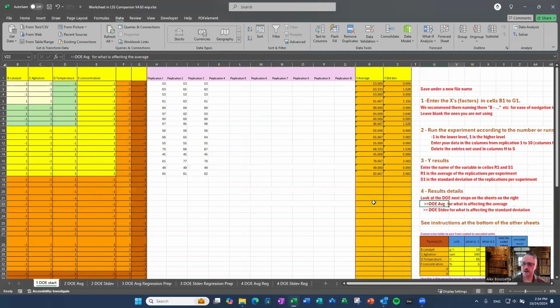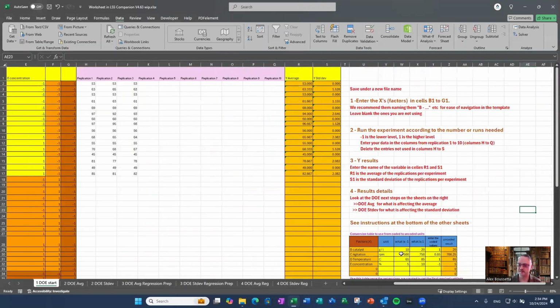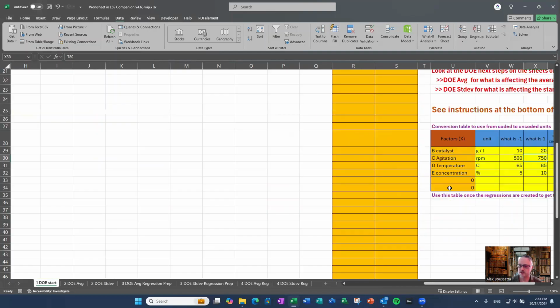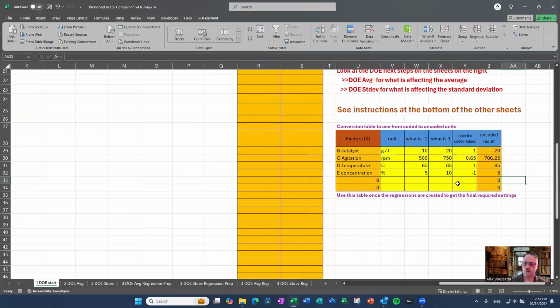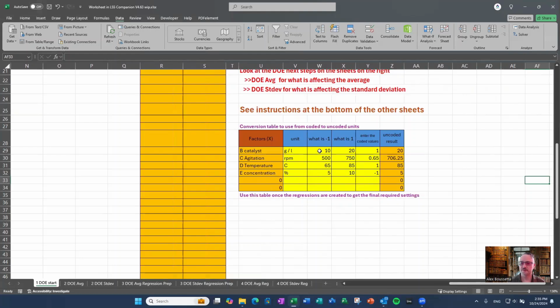And we can go back to that table, and this is a table that you have here, which indicates what is the definition of 1 and -1, right? Meaning what are our uncoded data. So we see here the units, RPMs, Celsius, etc. And if we enter here 1 or 0.65, we know exactly what we need.